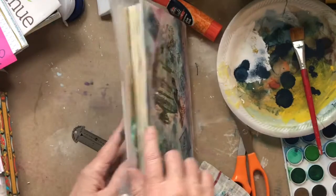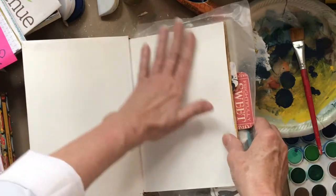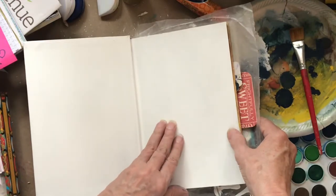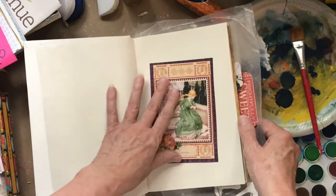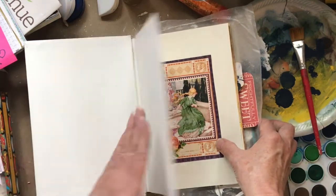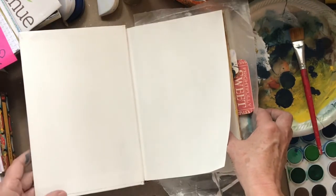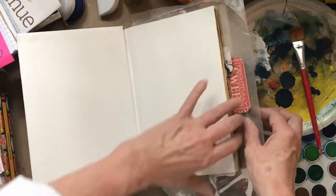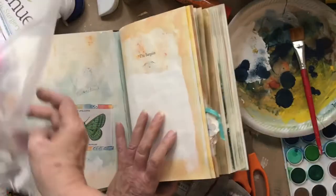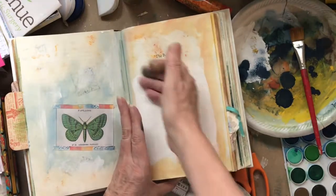On the inside front cover I did the same thing — gesso and then a coat of white paint to completely blank it out. I'm going to use this little picture because I love this story book; that little 'once upon a time' matchbook took me to a whole new place. I also want to show you what I've done to some of the inside pages — I've gone ahead and whited them out and will come back with clear gesso over these so they are little places where you can write and journal.